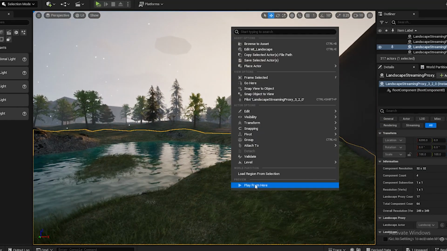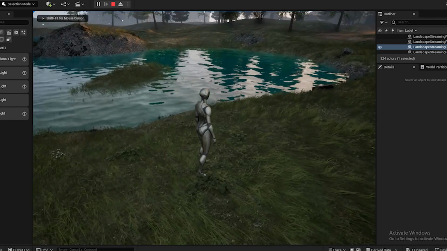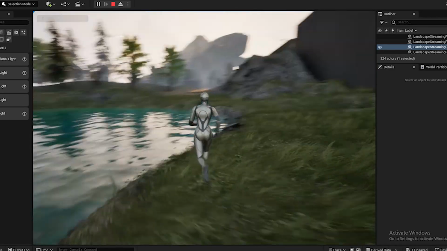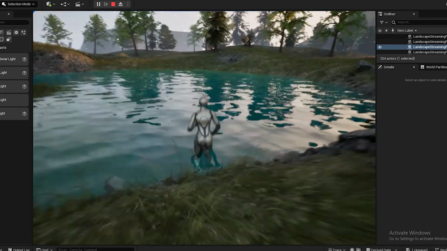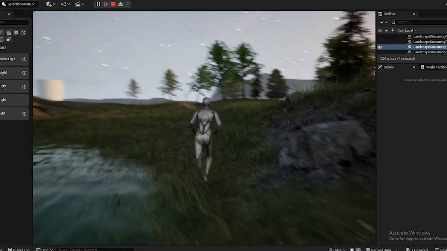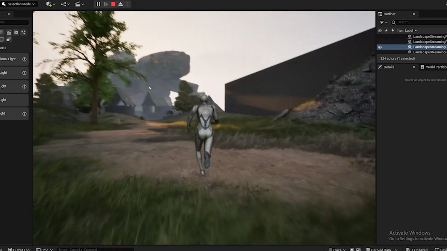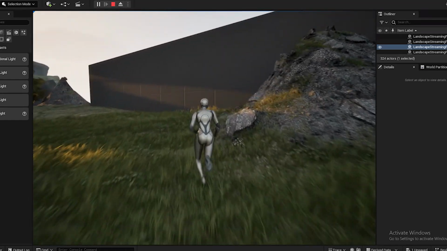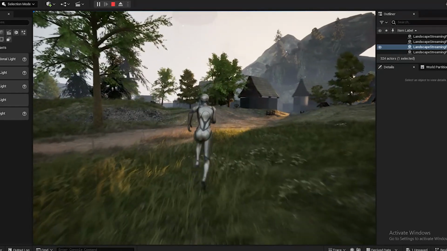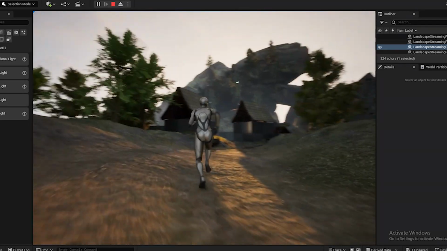And seriously, I cannot get enough of how beautiful the lighting is. Look at how cool the reflections look off of that pond water. That's still too deep. I do not want my character drowning like that. But look how beautiful the shadows it creates are, a glowy red color as they're shining through the rocks and the trees here. I just love Ultra Dynamic Sky.